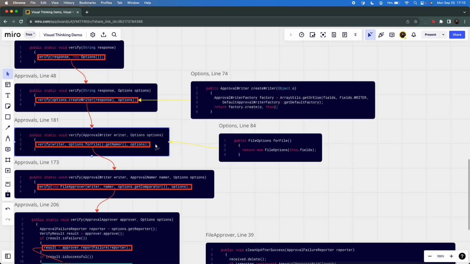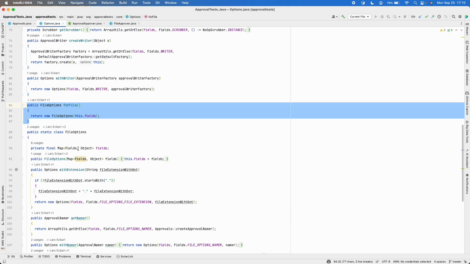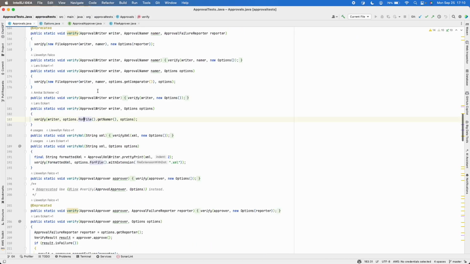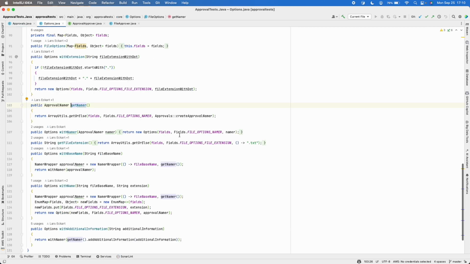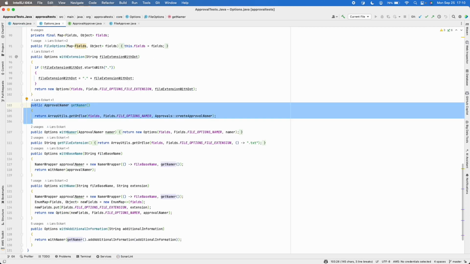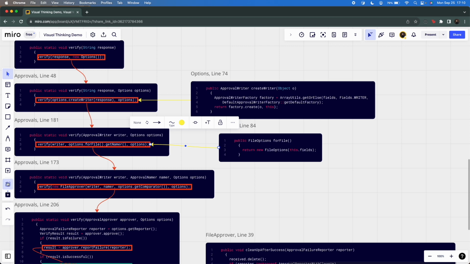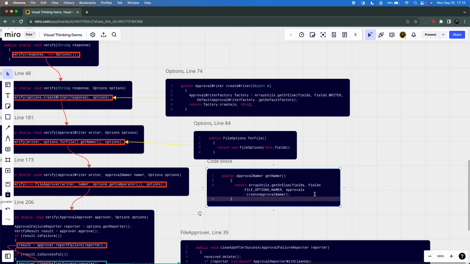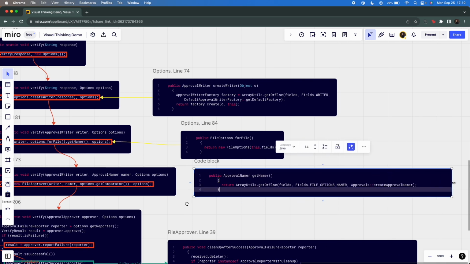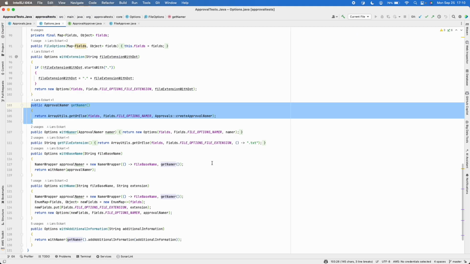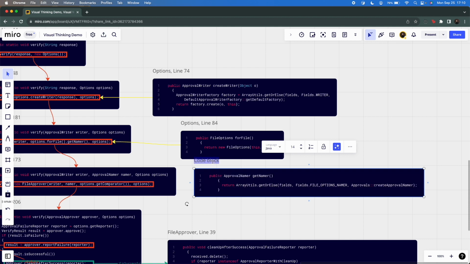Same thing, yellow arrow over here. And then let's look at get namer. Get namer takes us here. Okay, and that is in options line 103. I'm going to put this over here.